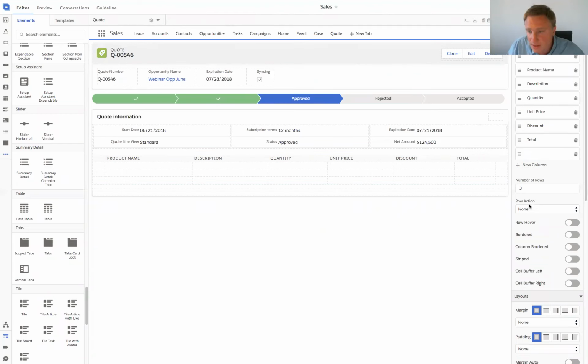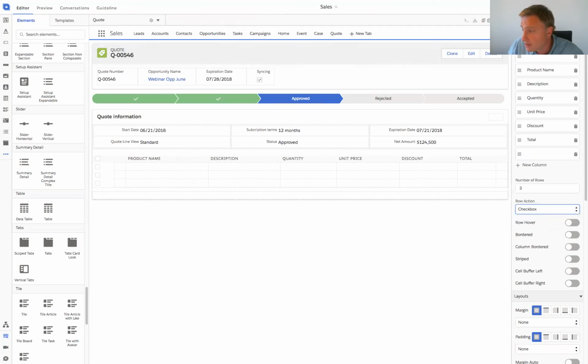I can select, for example, a row action. So we'll add some checkbox. Yes, I think Maria, where is an end? Do you have a question? Let me check that. I don't have any chat messages. Does someone have a specific question about what I'm trying to build right now? If not, I will continue the design of this code builder. If you have any question, yes.